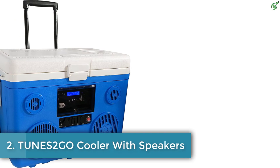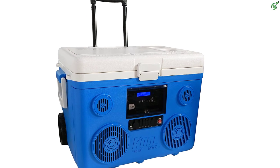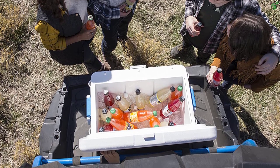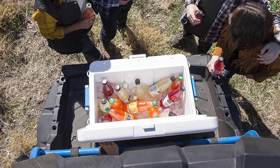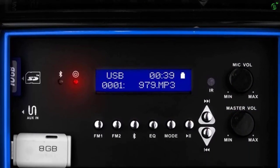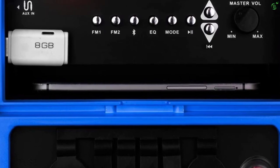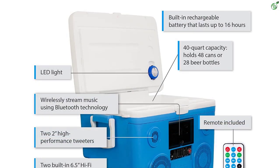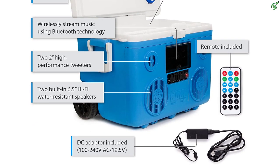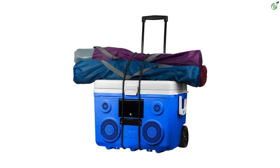Number 2: Tunes 2Go Cooler with Speakers. Tunes 2Go is a manufacturer of audio accessories for outdoor applications and has incorporated various designs to improve the functionality of its products. Its Cool Max series is focused on turning normal coolers into multifunctional units. The Tunes 2Go CAE065A Cool Max portable cooler with speaker is a powerful unit, housing a pair of 6.5-inch hi-fi speakers and a pair of 2-inch high-performance tweeters. This configuration churns out a 350-watt output, resulting in powerful audio delivery. Being waterproof, the speakers resist damage by moisture or water, and Bluetooth technology enables wireless connectivity. A rechargeable battery powers the speaker for 16 hours.